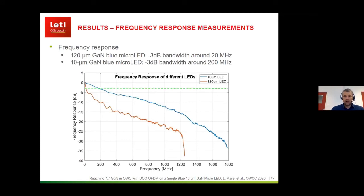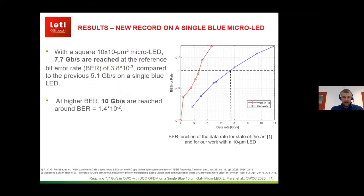Here is the frequency response of the two LEDs. We can see about 20 megahertz for the 120 micrometer micro LED, and we reached about 200 megahertz for the 10 micrometer LED. This frequency response is from the whole system, but using instruments with larger bandwidth we estimated the intrinsic LED frequency response, except for the photoreceiver bandwidth which was limited to 1.4 gigahertz.